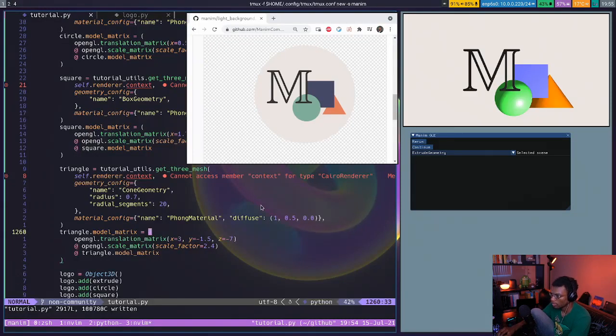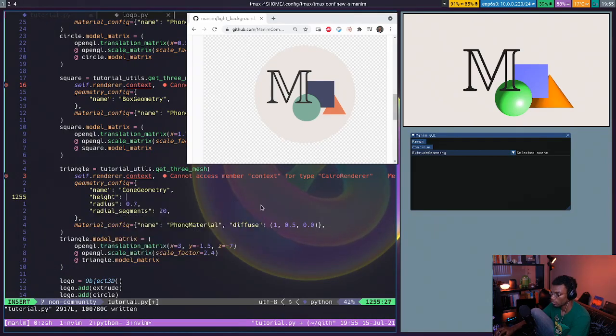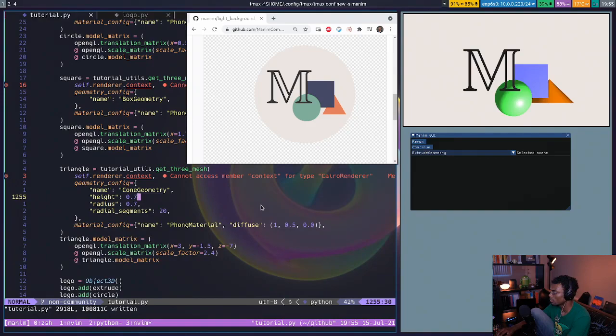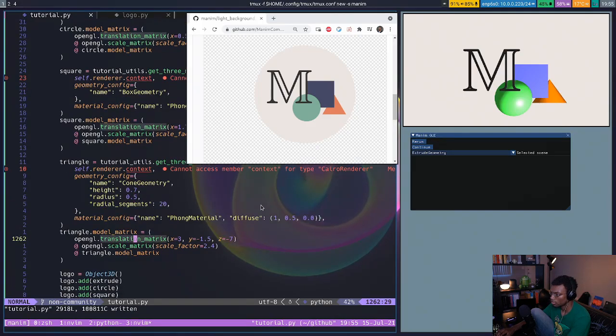It's just height. Let's put that at 0.7. Shrink that radius. Bring it over here.